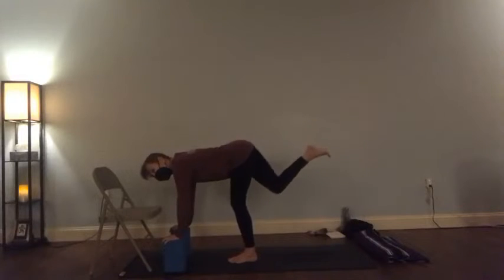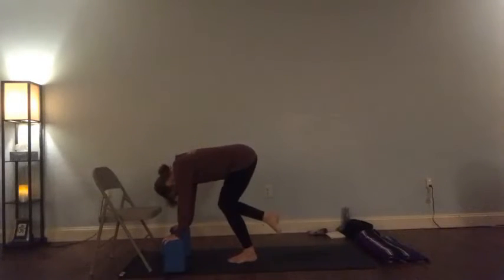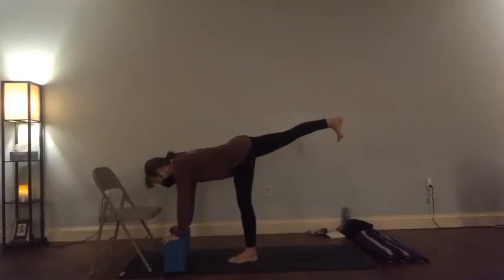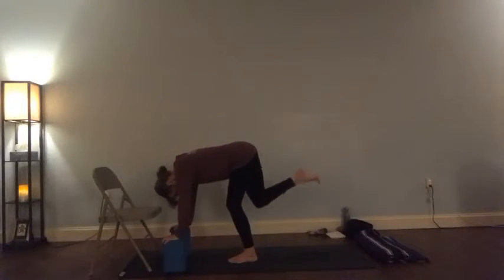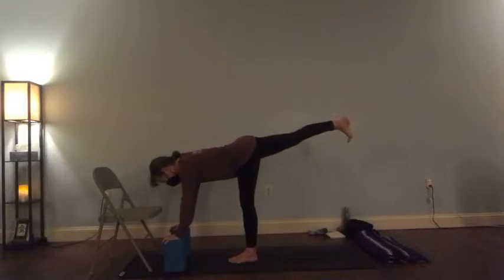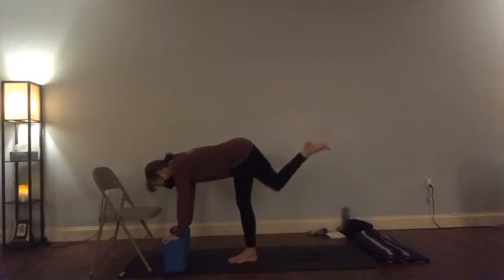And again, exhale, bringing the knees in. And inhale, stretching back. And then one more time, exhale, bring those knees side by side. And inhale, stretch them back. And we're going to bring the foot down.